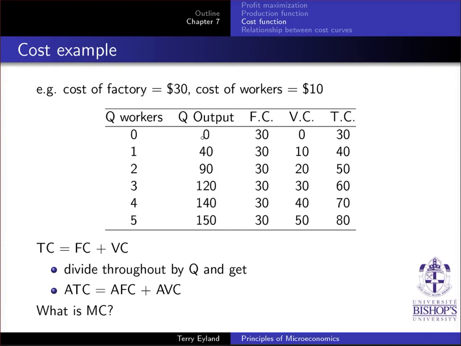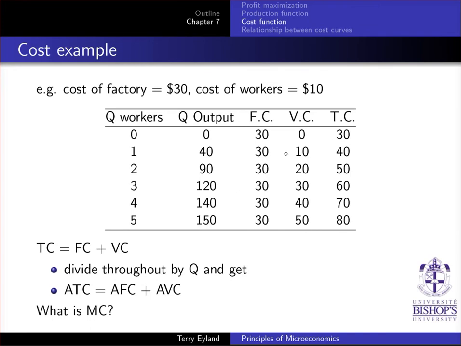We actually have the exact same example here, where the productivity of the first worker is 40 units, then the second worker is 50 due to the specialization. And as I keep moving along, the last worker only produces an extra 10 units of output because of diminishing marginal product of labor. Okay. So as I mentioned, to calculate average fixed cost, it's simply fixed cost divided by output. And in this context, these first 3 would be seen as not available.